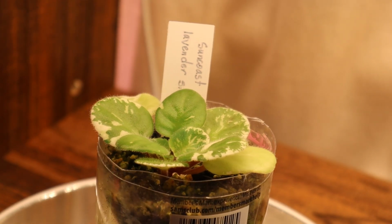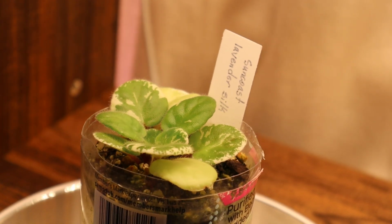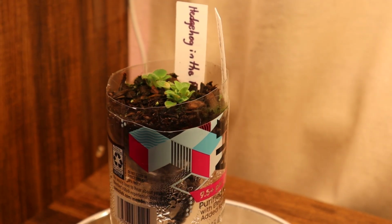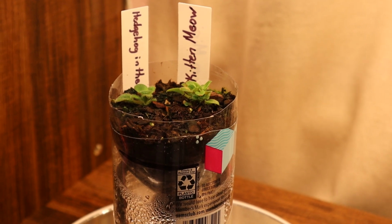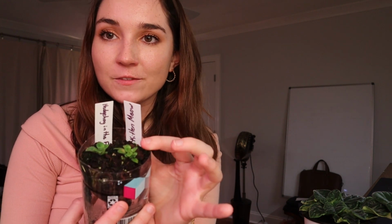And then just for funsies, I'm going to show you the two absolute cutest violets that I have that actually have a rosette. I have probably 6 micro minis that are propagating right now. It's too early to say which ones are going to make it and which are not, but I was really happy that these made it because they have such cool names. So on the right we have Hedgehog in the Fog, which is the coolest thing ever to say. And then on the left here, or my left, is Kitten Meow.